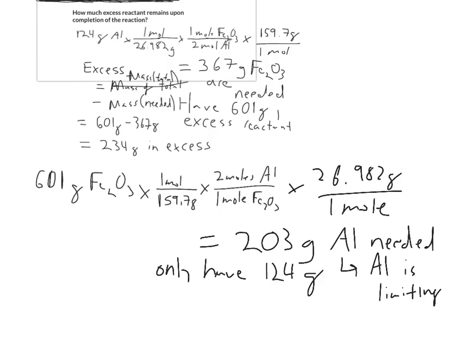meaning first calculation. This calculation found how much excess that I have. It requires a little bit more judgment than a limiting reactant problem, but you use stoichiometry. Start with a reactant, convert to how many grams of the other reactant you need. You either have it or you don't. In this instance, you need 367, you have 601, so you have enough. This is excess. With this procedure, if you start with grams of one reactant, figure out how many grams of the other reactant you need. Here, you calculate you need 203 grams. You don't have it. You only have 124 from the problem. Aluminum is limiting.